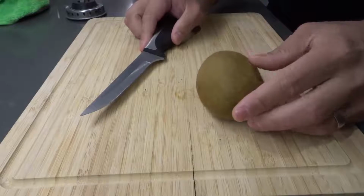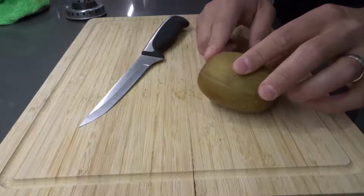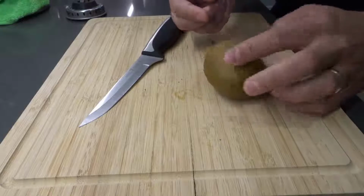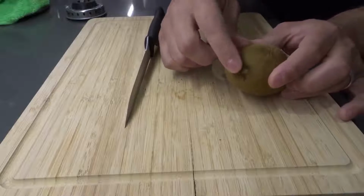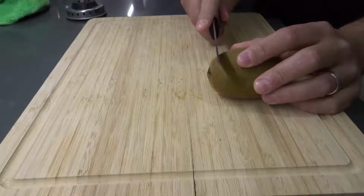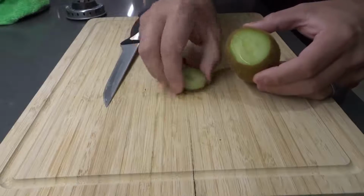You're going to start off by cutting one of the sides. You're going to notice that one of the sides has a harder piece on it and the other side does not. So I'm going to start off by cutting this side right here. I'm just going to slice off a little bit like that. That's the side that does not have the harder piece on it.